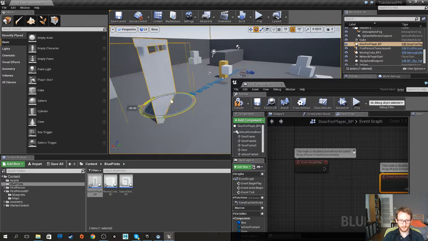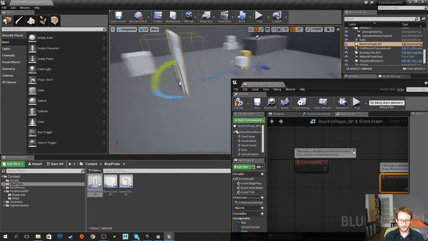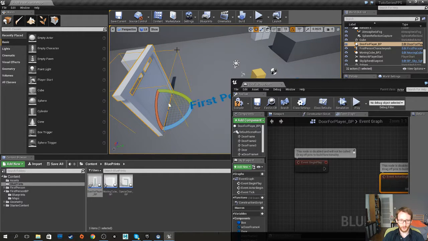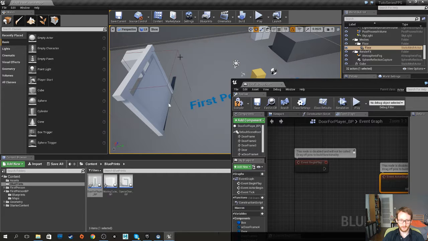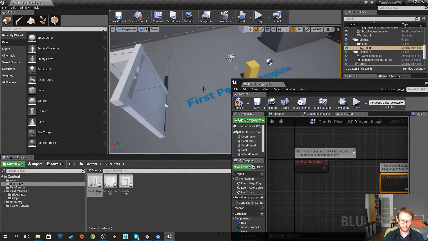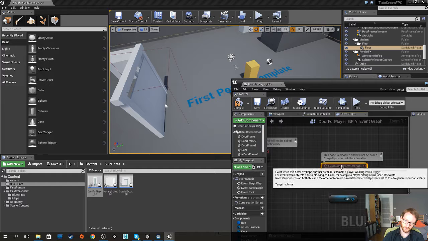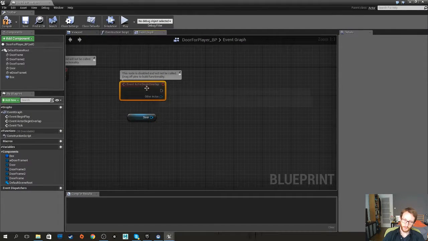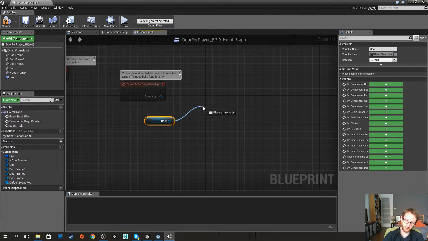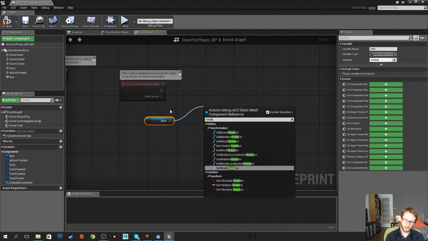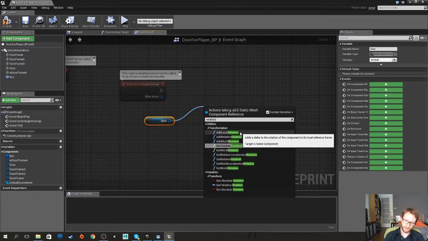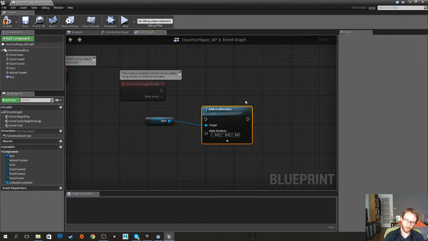When we have this object here, we can see that the entire object also includes the box collision that's part of the object itself. So when my player enters this invisible box, that's gonna trigger this. We can say, when we enter here, we wanna add a rotation of this. So we're gonna add a local rotation because it's gonna be moving based on the pivot points.